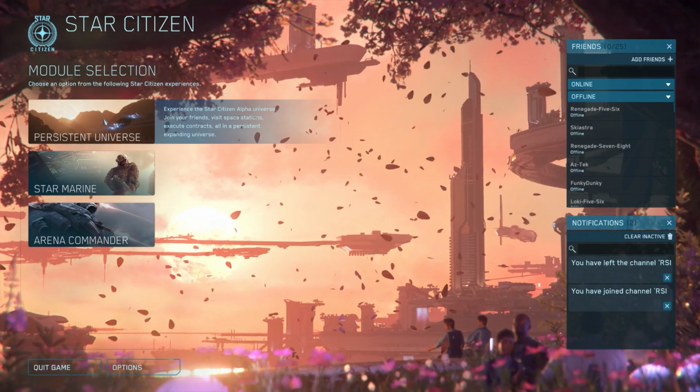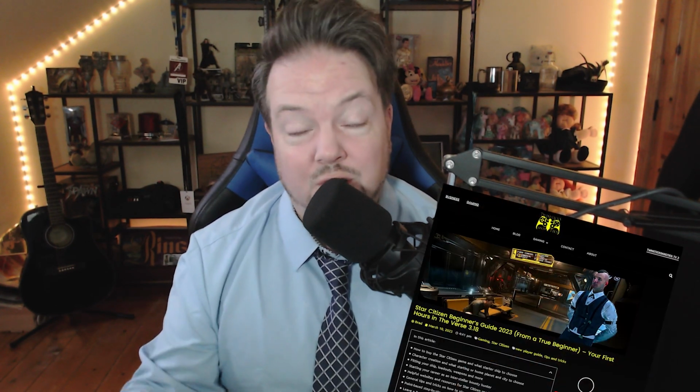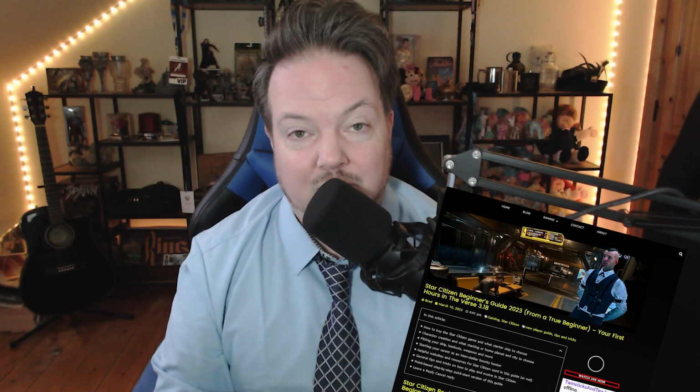I'm going to be discussing how to buy the game, buy a ship package so you can pledge in and get started, as well as your first few hours in the verse to get off to a strong start as a new Star Citizen.